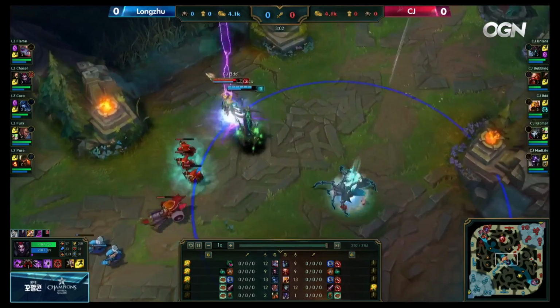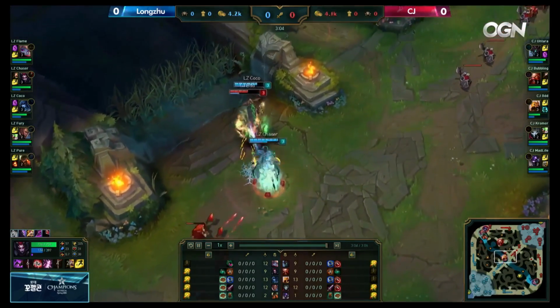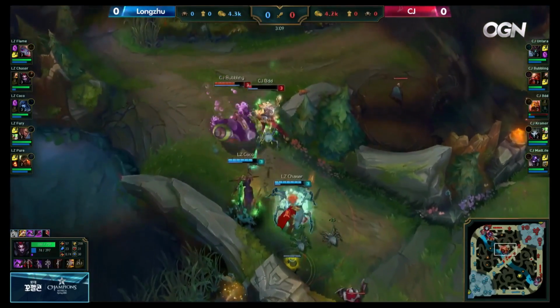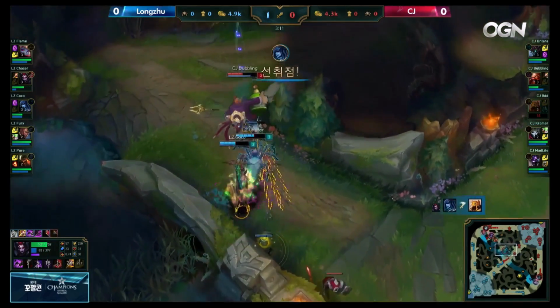here we go. BDD getting engaged on here. Coco goes in, roots him down. Chaser comes in with the repel. Can he get over the wall? Has to burn the flash. Flash chase though. Nice cleanse on the cocoon, but he still goes down. It's going to be Coco finding the first blood.